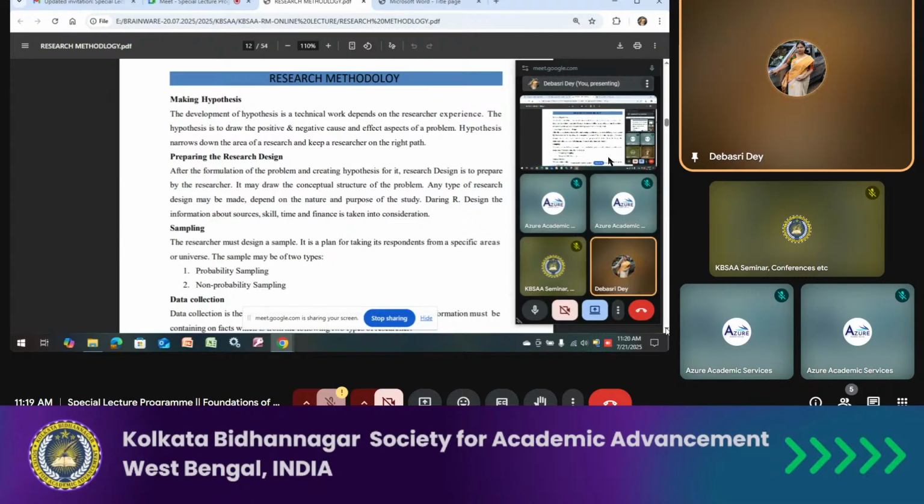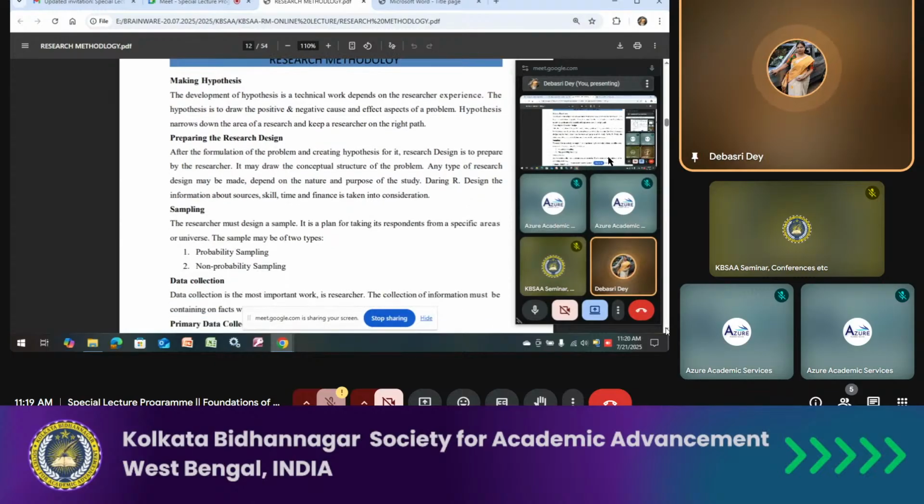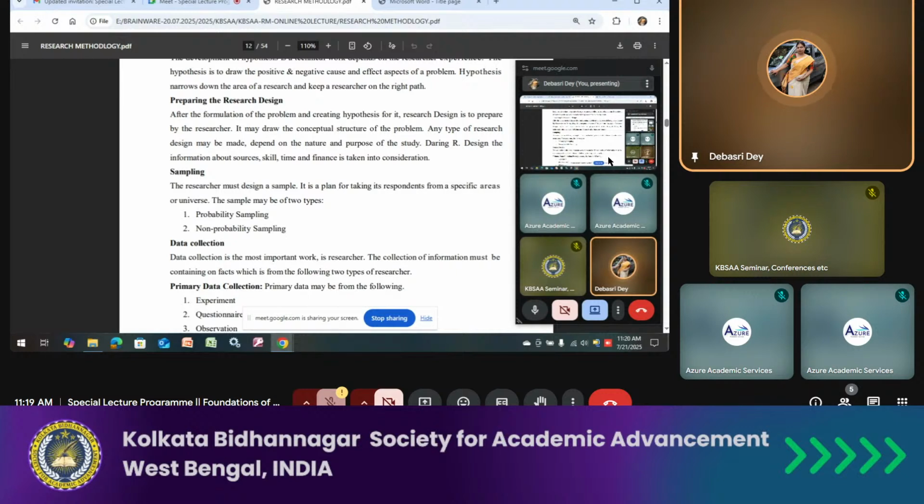Okay. So go for the research design too. After the formulation of the problem, you try to construct a research design. I told you research design is the second chapter, one more chapter to be discussed. So we have to prepare the design by the researchers. It is a conceptual structure, having a framework which leads to a model, and it explains the nature and purpose of your study. There are different research design models available. You can take one of the pathways or a mixture of pathways. You can customize.